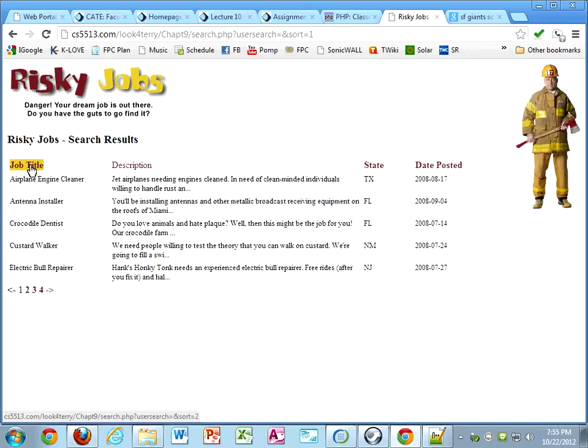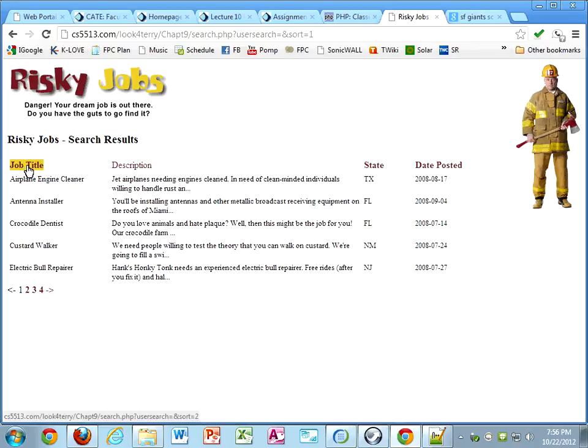Okay, the job title, if you click on it, you can actually see, if you look in the lower left corner, the link it's going to create. It's going to be sort equals 2 on the end. And state's going to be sort equals 3 on the end. And date posted is going to be sort equals 5 on the end.